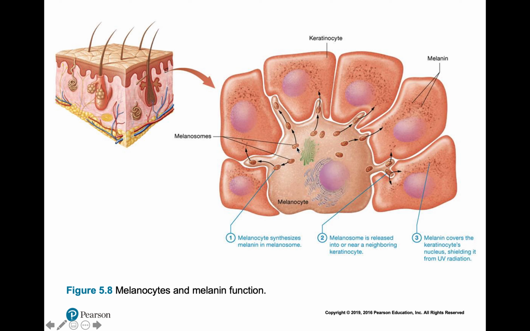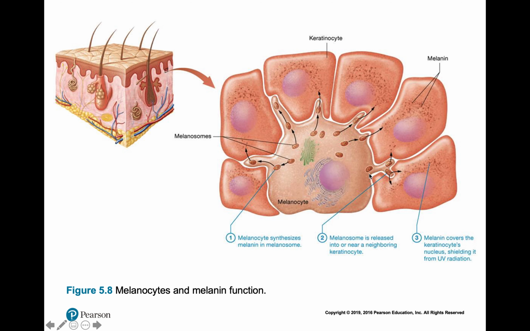Now, these melanosomes are going to travel. If you remember back from chapter 3, how vesicle trafficking works within a cell, I showed you that cool video of vesicles being walked along microtubules. Well, these melanosomes will be trafficked along microtubules into these cytoplasmic processes. Then these melanosomes will actually leave the melanocyte via exocytosis. And then the keratinocytes will phagocytize those melanosomes and engulf them.